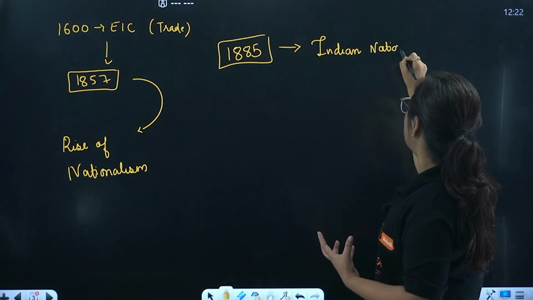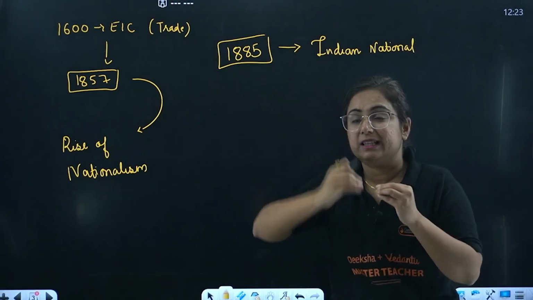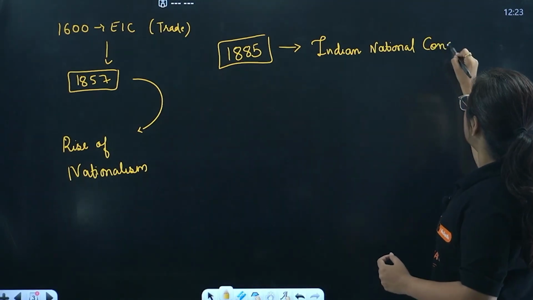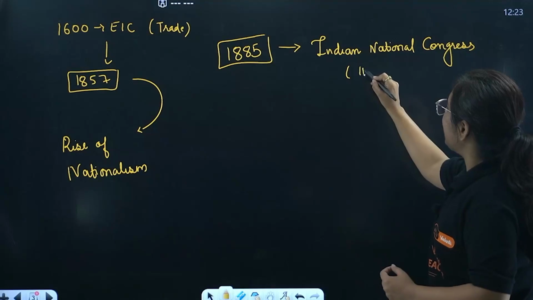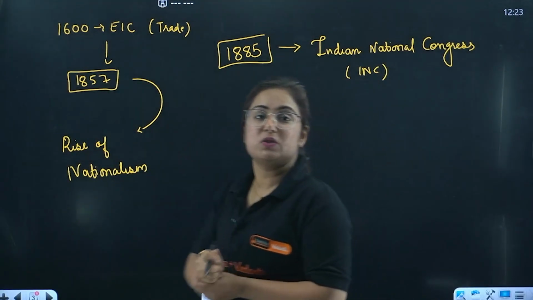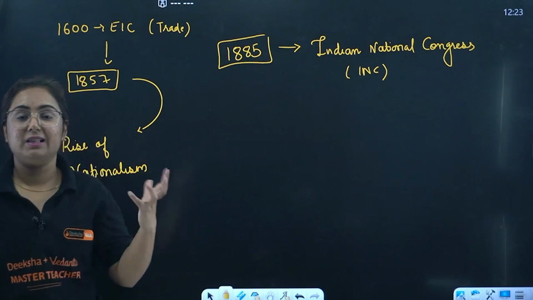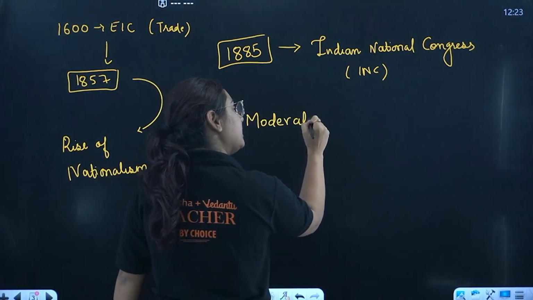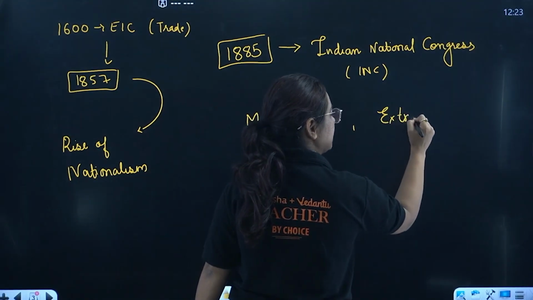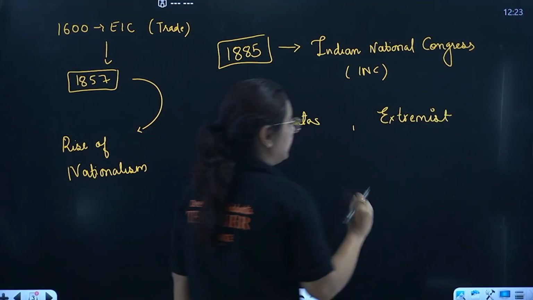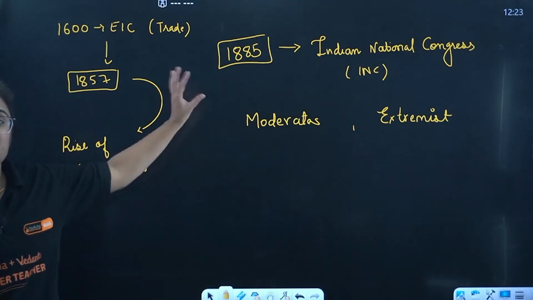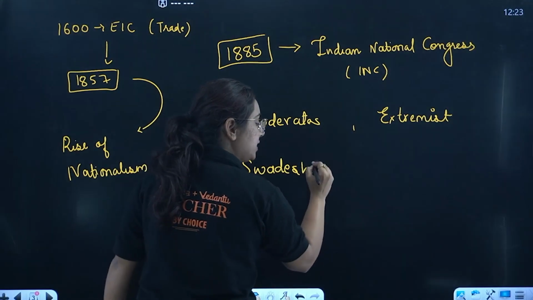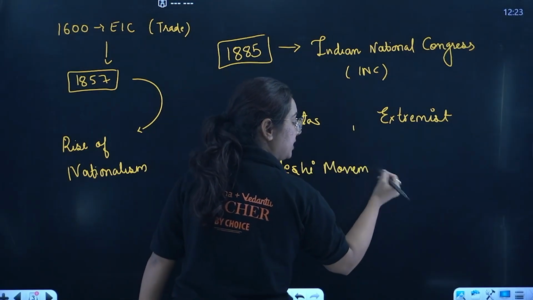Why am I telling you all that? If you give me these 2 minutes, the rest of the chapter will feel very easy to you. Here the Indian National Congress, which we popularly call INC, was formed. When it was formed, there were two groups of people in this Congress, either moderates or extremists. After its formation, the one big movement started by this Congress was the Swadeshi movement, if you remember, and this Swadeshi movement was against the partition of Bengal.